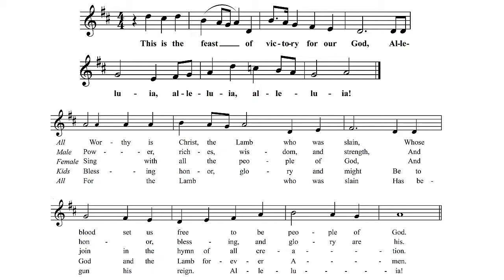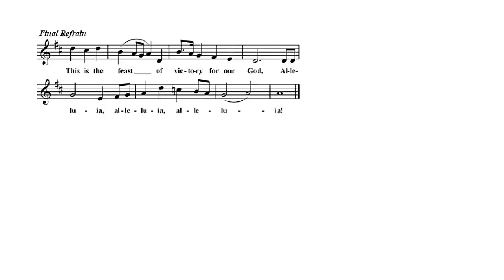We'll have everyone sing the refrain, then everyone sings the first verse. Male voices, including the younger boys, sing the second verse. Female voices, including younger girls, sing the third verse. Kids sing the fourth verse, and I'll leave it to your discretion who counts as a kid. And then everyone sings the fifth verse and the final refrain. I have an example of my family doing it later on in this video.